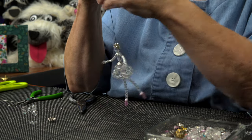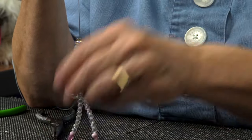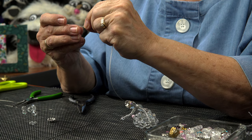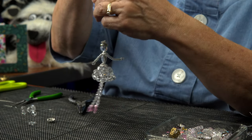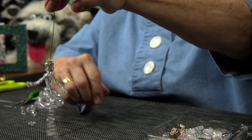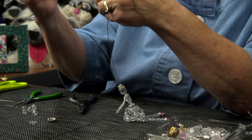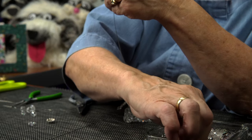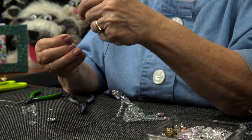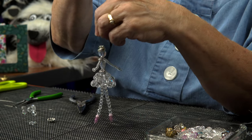I found these really cute beads that looked like little tulips. I don't even know where I got them, but see that tiny little bead? And if I put that on, so play with this and layer them up until you get something you like. Okay, getting cuter. And then to finish that off, I want to put a little teeny bead. Let's just do a little teeny clear bead. You could get something that matches her outfit. In this case, she's all crystal. So let's put a crystal bead in the top and it fits right down in there.